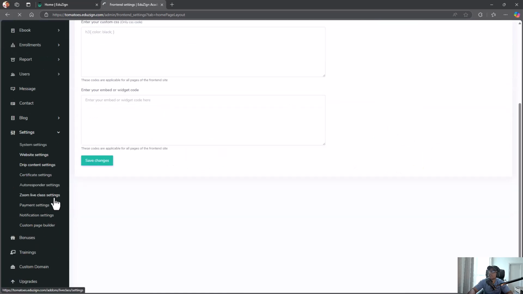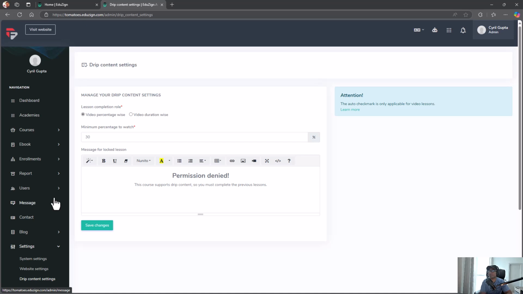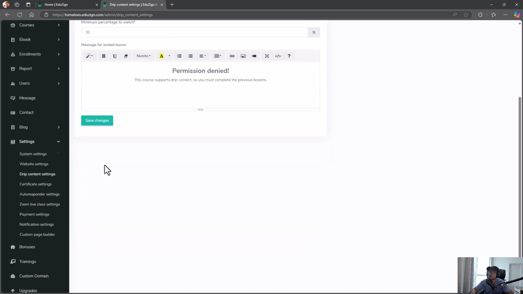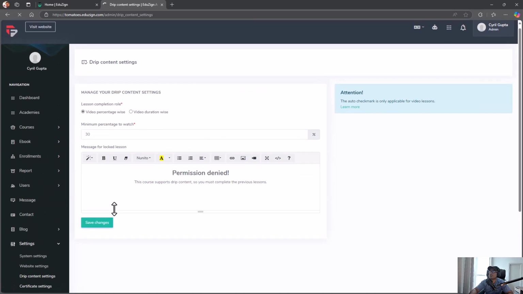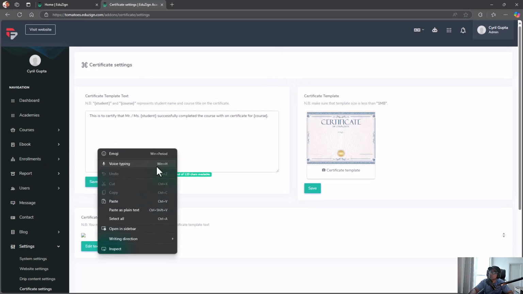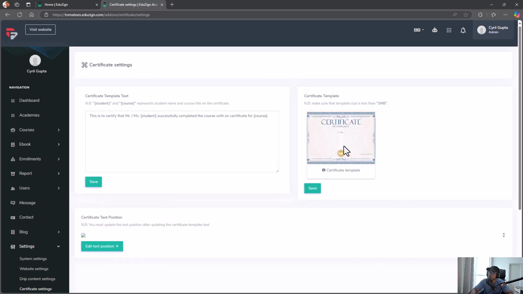Then you have drip content. Now this product supports drip content. If you remember what drip content is, you can choose to show the courses or show the course items to the students one at a time based on the spacing that you want. So if you want to release like a video every week or a lesson every week, you could do that. If you want to release a lesson every day, that's doable. That's through drip content, right? And you can drip content with when people view. So if people view the courses earlier, they will be able to unlock further courses.